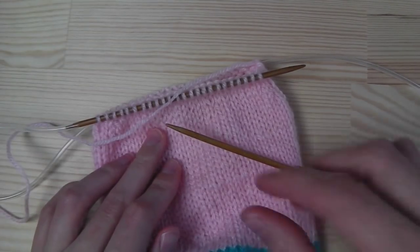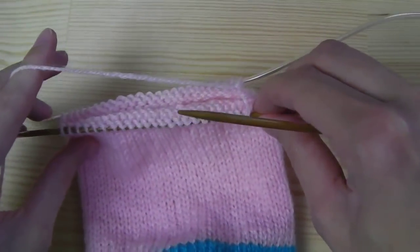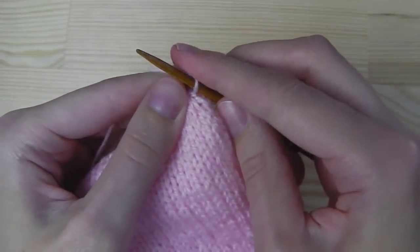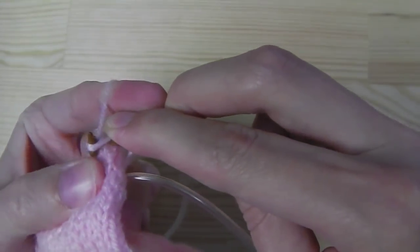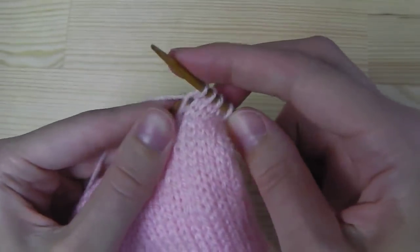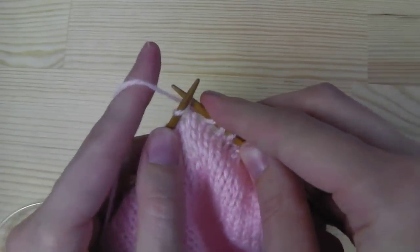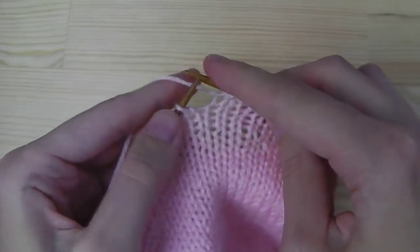After decreasing one round and knitting one round, we will decrease every round, also in the same way as I already showed you. We will knit the first stitch, decrease the next two, knit all the stitches until we have three stitches left, knit two together, and the last one will be the normal knit stitch, and also the other side. And we will continue doing this until we have maybe six or four stitches left, and then we will close the sock.